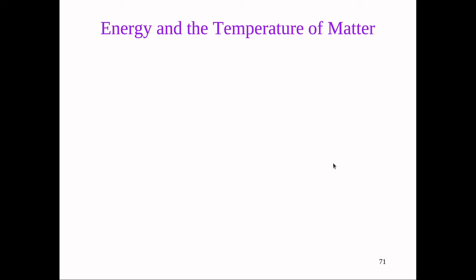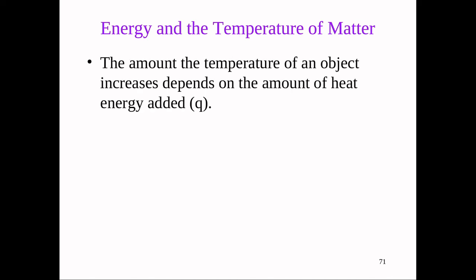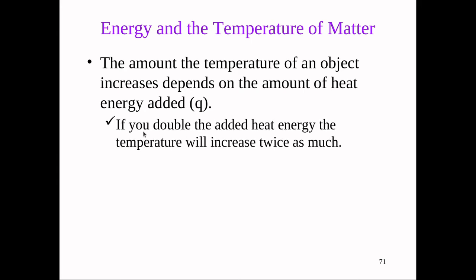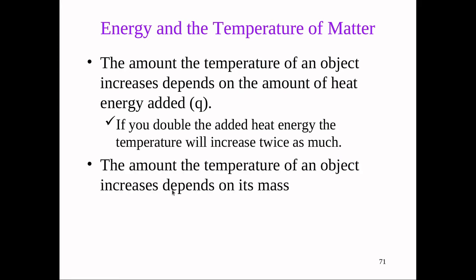Now let's talk a little bit more and bring it together how energy and temperature are related. So the amount the temperature of an object increases depends on the amount of heat that is added, okay? That's a pretty simple intuitive statement, but we're actually going to put some math to it. When we do that, we're going to talk about a quantity that is heat, and we're going to use this lowercase q here to represent that quantity. And so let's think about how this works. If you double the added heat energy, the temperature will increase twice as much. That makes sense.